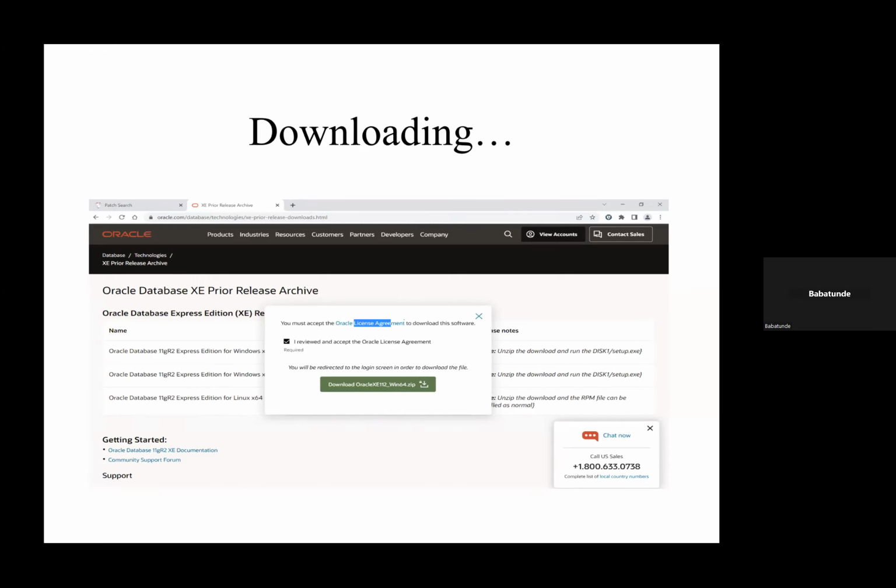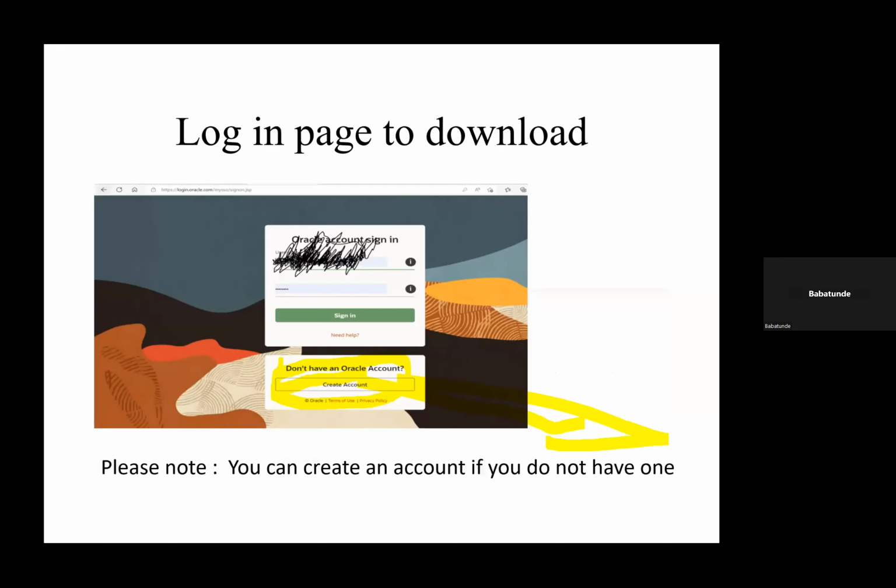win32.zip. So if you see the arrow down, it's telling you that I'm about to download. You see the arrow down, it's telling I'm going to download into somewhere. So if you click that, that is when it's going to take you to this page to say, please log in. Because you need to authenticate you. You need to keep your record. Because anyone that logs on to Oracle database, they actually keep their record.